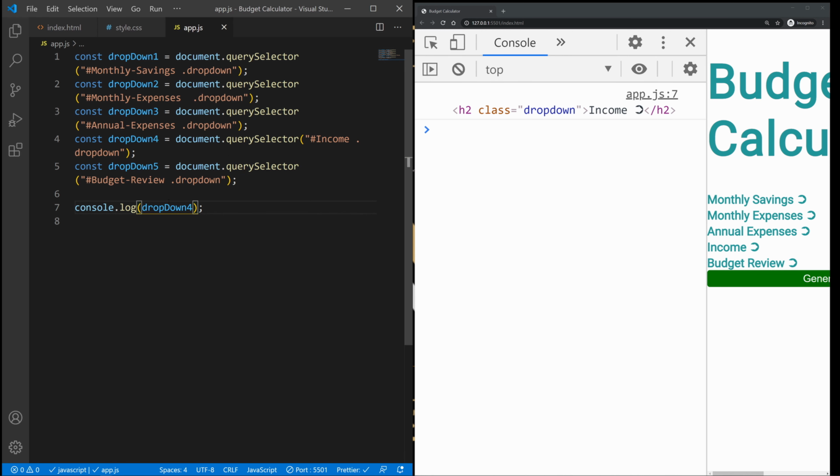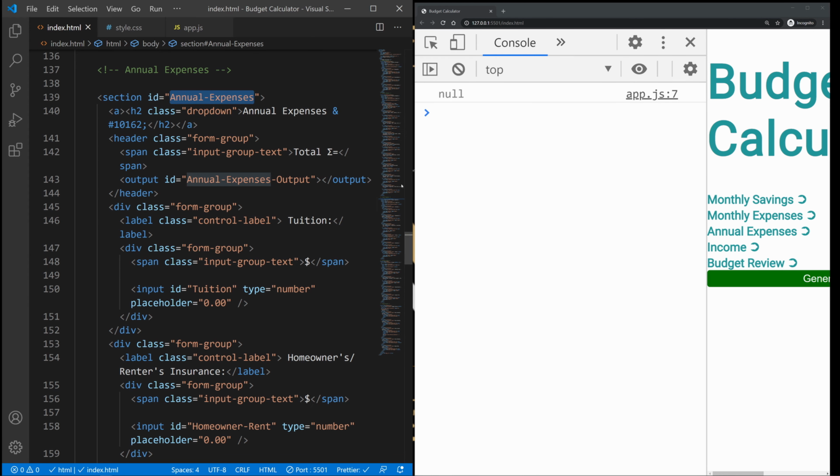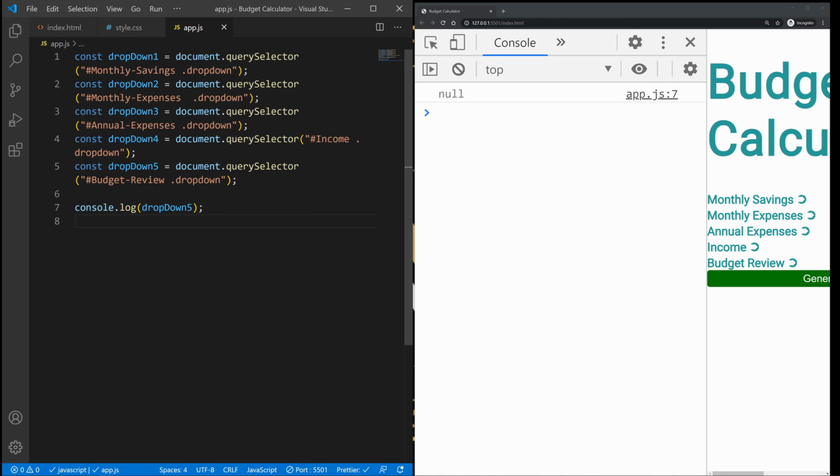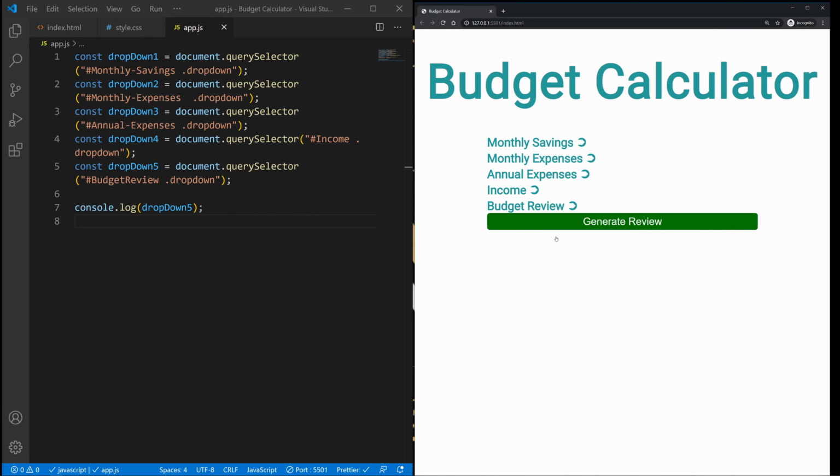We have our income, and for the 5th one, we should have null again. Okay, so let's take a look down here. Budget review. Okay, I typed it in without the dash. So let's see. Yep, now it's correct.